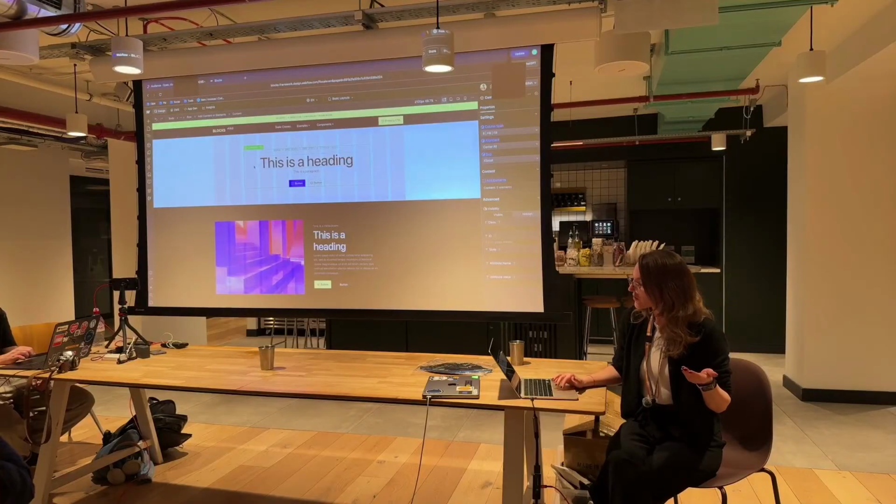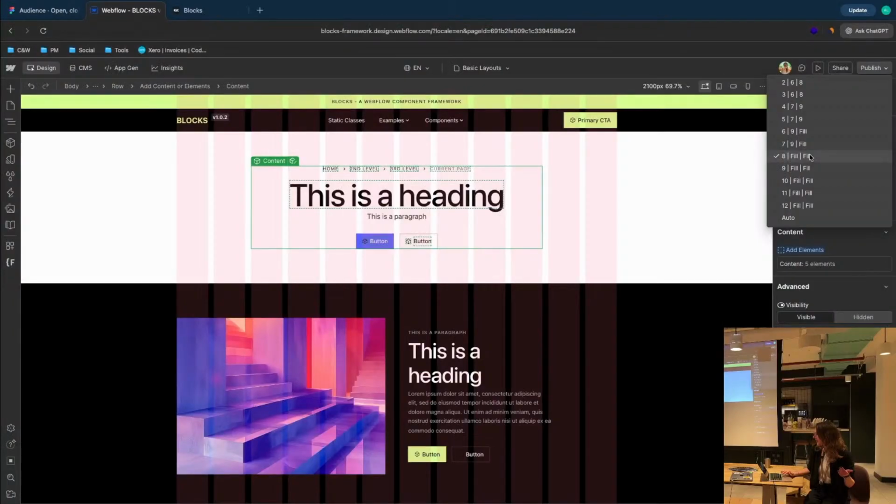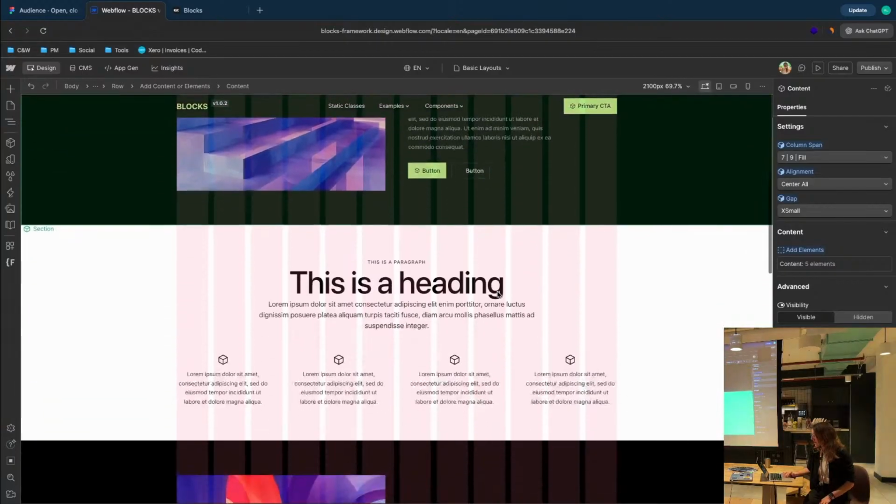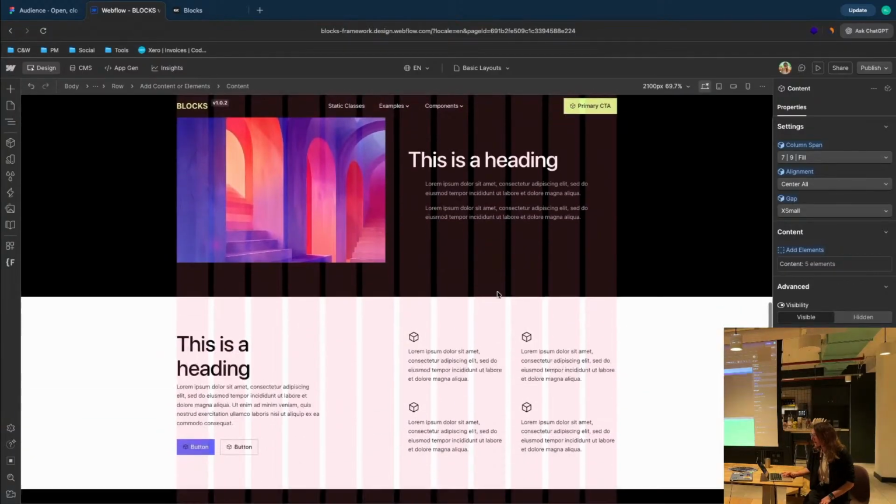What the content also does is it has a column span. So you can have it larger and it spans through the columns, or you can have it smaller so that, yeah, more restrained in there. And you basically just build with those, and you can achieve most layouts that you can see here, or even slightly more complex ones.